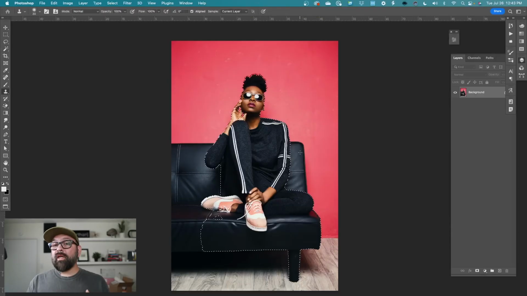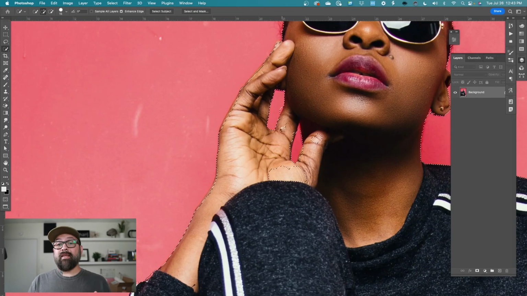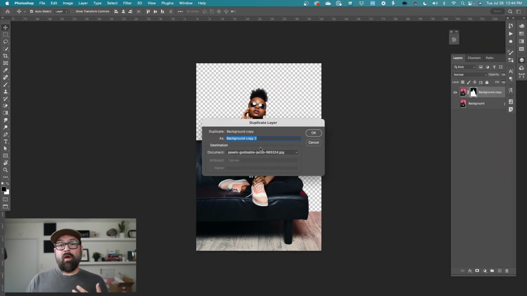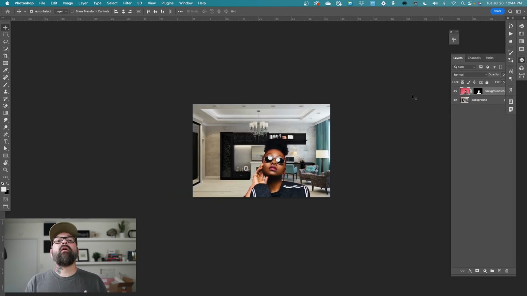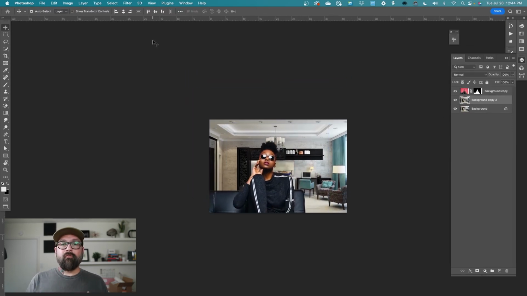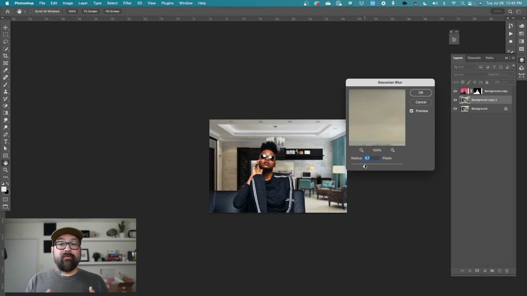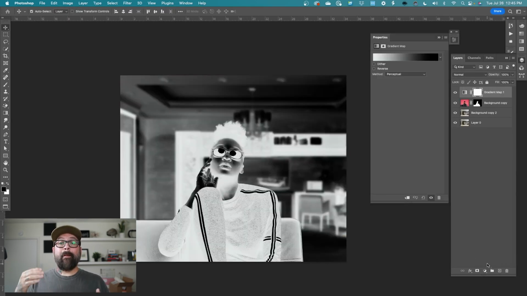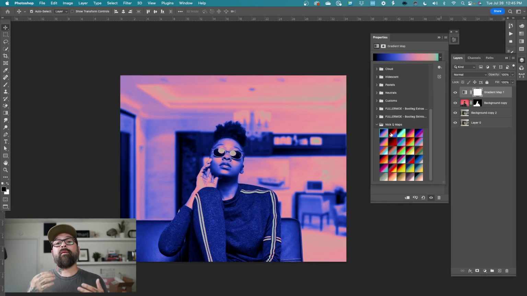All right, I've got one more bonus tip before we go. Let's say you're doing a composite, like you've got a subject like this and you want to put them over a different background. And so I put her in this room here, and these two photos don't really match. They don't go together straight out of the box. So I'm going to throw a little bit of blur on the background to give it some depth of field. Then I'm going to throw this gradient map over them, and boom, you see that? It just matches them perfectly.